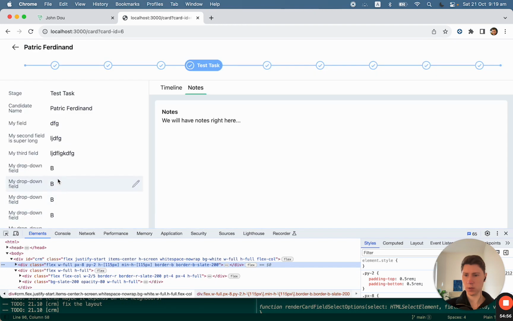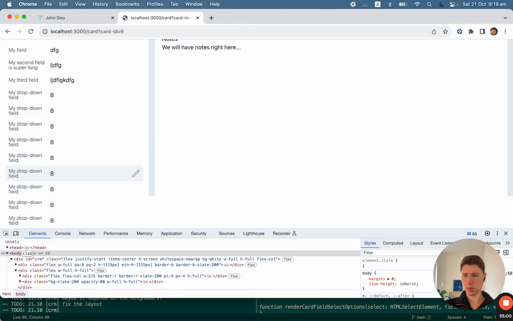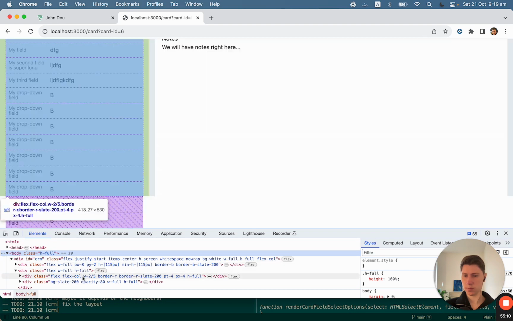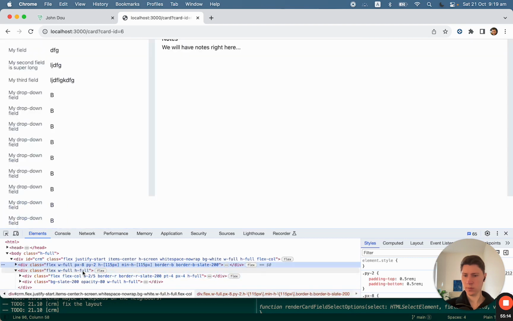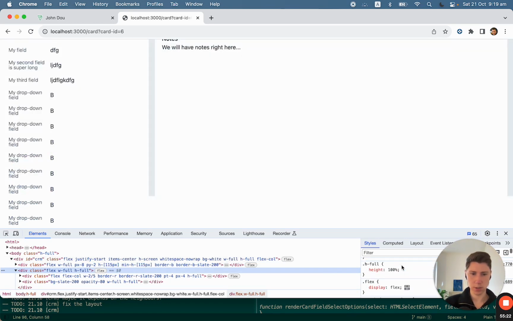Why is it not working? Yeah, sometimes CSS is getting very complicated.